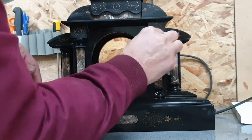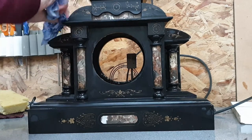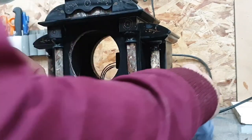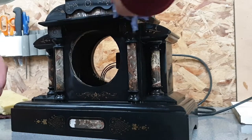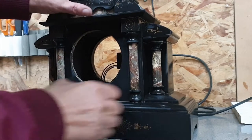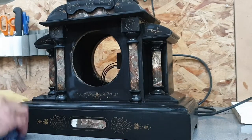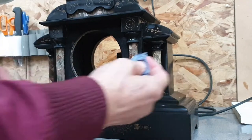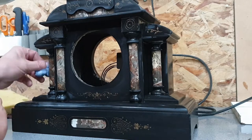Sure, like someone out there is going to say to me, "Oh, you idiot, you're doing it the wrong way." Or which I'd be happy for any good advice, because I've been looking on YouTube for videos on how to restore one of these and I can't seem to find anything specific, especially for the slate. A ton of clock restoration videos, but I haven't seen anyone restore one of these. And every time I looked for slate restoration, they were showing me kitchen and bathroom tiles or worktops and things like that, which is not what I wanted. But in the end, I did find a product, and I'll show you that second part of this, which is meant to be specifically for clocks.